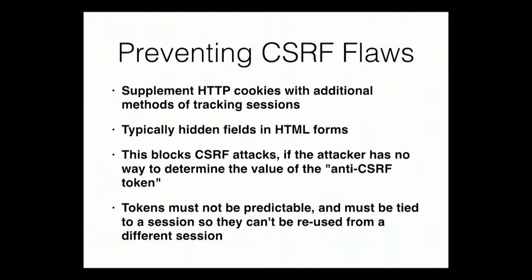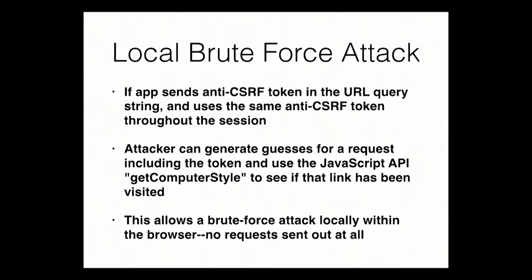So of course the tokens have to change, they can't be predictable, and they have to be tied to the session. So you can't copy a token from one session and use it in another session, of course, and then they will prevent people from using any kind of automated attack, other than automating a browser. All right, then, if you send the token in the URL query string, then users can generate guesses for the request, including the token, and determine if that link has been visited.